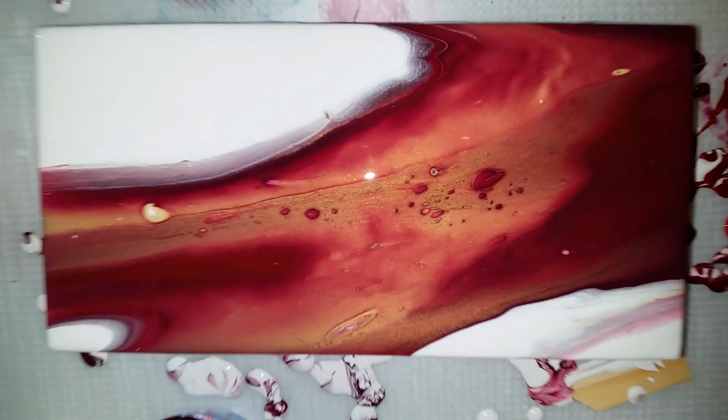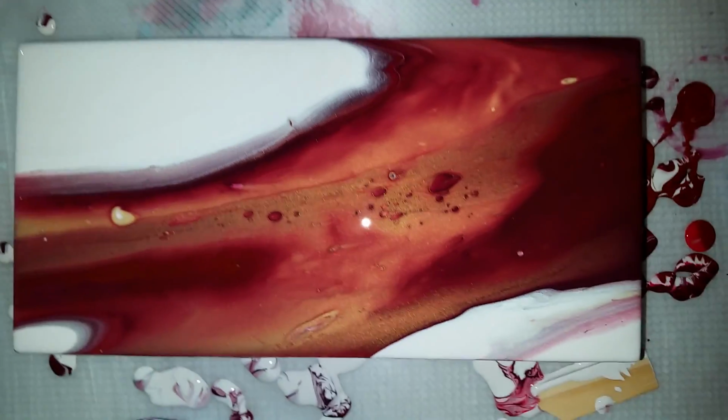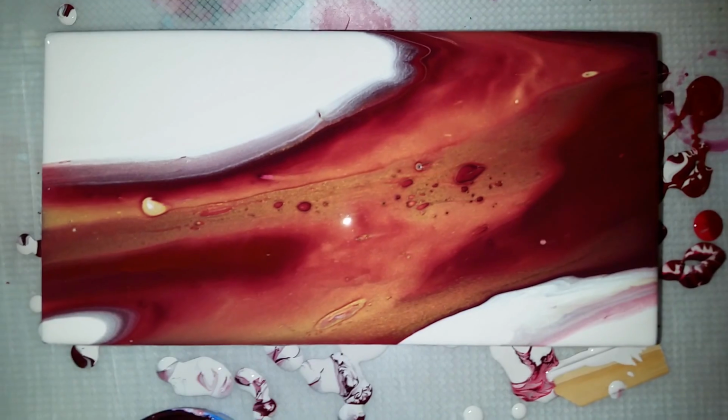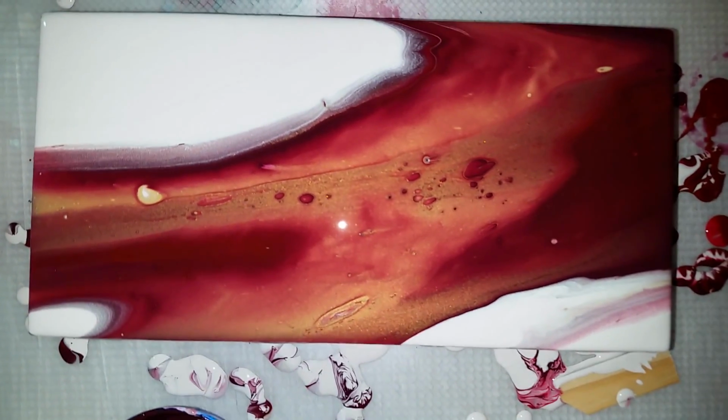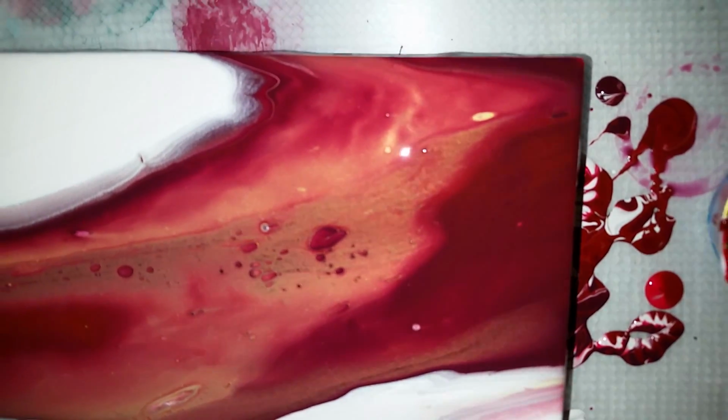Oh, I have cells coming through in the gold. I'm not sure. I liked it better without them, but that's okay. Let's see what happens. That happened while I was complaining about cleaning. Maybe it was because it heard me complaining about cleaning. Because it's growing on me. Look at all the sparkles from that gold. Okay, and we'll see what happens when it dries.